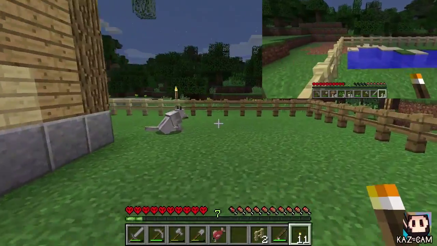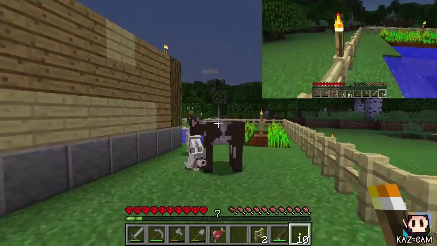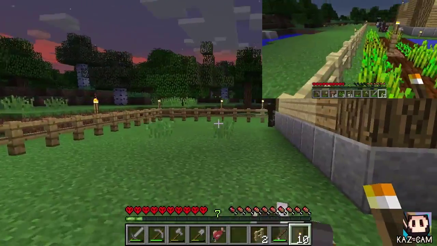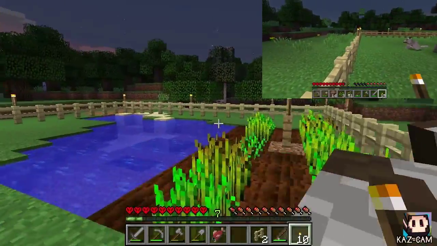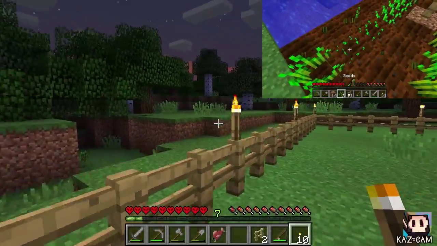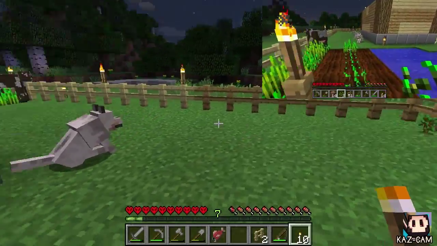Well, we got a cow. Yeah, we can milk him if we had an iron bucket. But still, I think we have two cows. Oh, we can breed the cows. Yeah, we need to mine, right? Yeah, we need to mine.